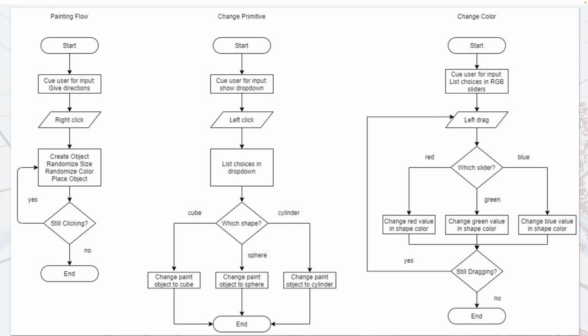So this is like a user flow for the first default project. So here you have for example, painting. So you can start and if there's a right click, then it creates an object. If it's still clicking, it creates more and more objects and so on. It ends. So in the quiz, you'll probably get one of the assignments will be to draw a diagram. Okay, so don't be surprised if you get that next week, but just kind of just study it for a little bit, so you're not shocked. Again, I'm going to link materials on how to go over this on Canvas.